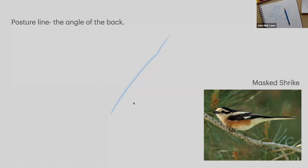From here, I block in the mass of the head. So if you saw me sketching earlier, you notice it wasn't with one slow, smooth, careful line. I made multiple circles, wrapping around, swoosh, swoosh, swoosh, just blocking that head in here. If you make this line as one careful, hard line, it ends up being a little bit more difficult for your brain to wrap in these basic shapes. So keep them light at the start.